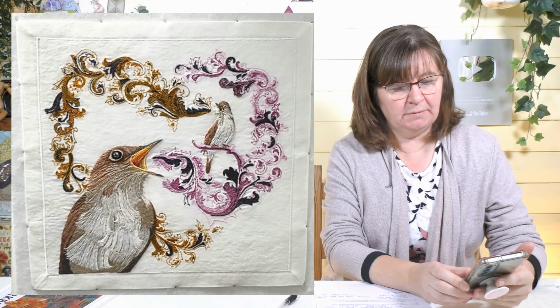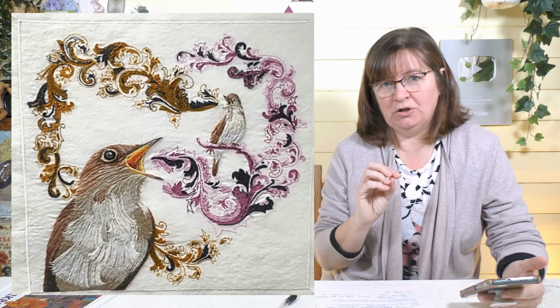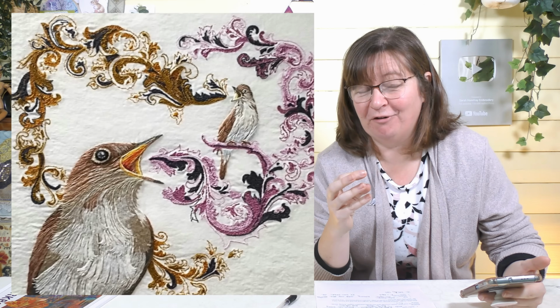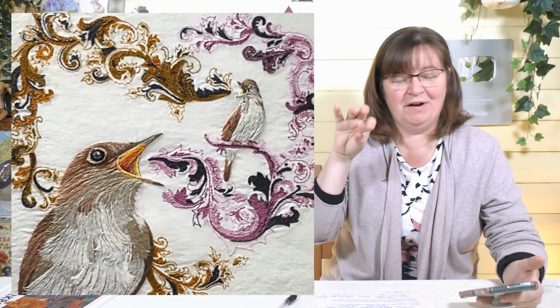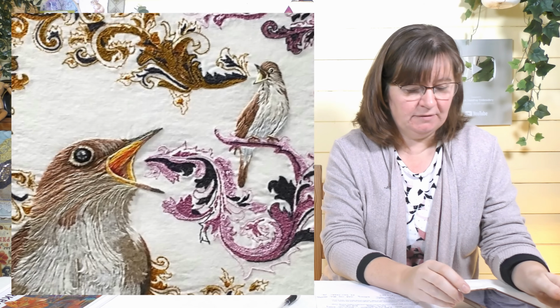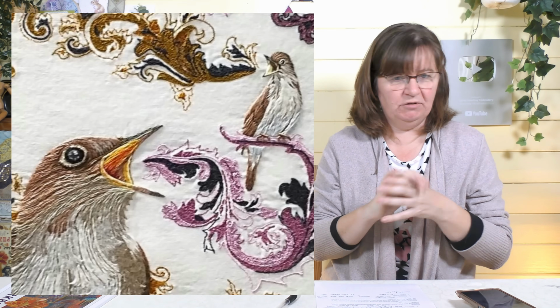Zoe Childs did the Nightingale Love Song. This is absolutely stunning. Let me just find a picture of it. You can see the two little nightingales and the embroidered music coming out of them, which I think was really wonderful, and the way it intertwines, and you can see the two separate songs from the two different birds, wrapping around the birds, and you can imagine them singing. I thought that was really beautiful, stitched on a very fine linen kind of handkerchief. I don't know if it was originally a handkerchief or she's made it up into a handkerchief, but again, another really interesting way of displaying it, I thought, on that background. So I thought that was really lovely.